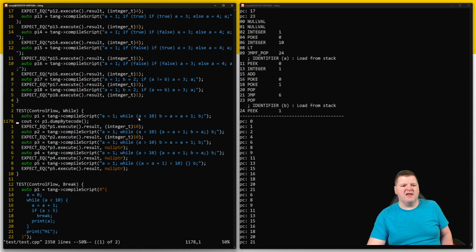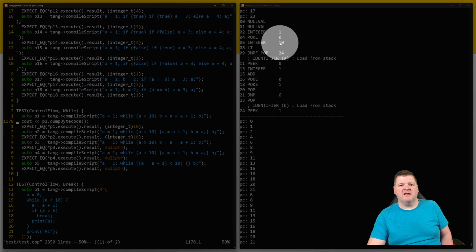So the thing is, reloading this one should not have been optimized away. I mean, that's a problem. Okay, so when we jump to 6, it's just loading integer 10 and then saying less than. The problem is there's nothing to less than the 10 against. It should have loaded a. But this was optimized out because of the poke. Yeah.